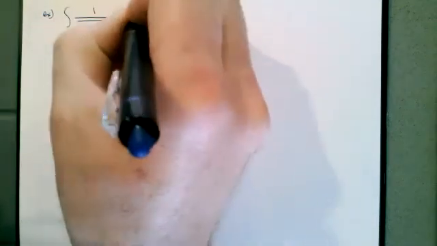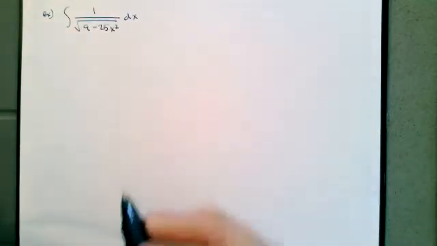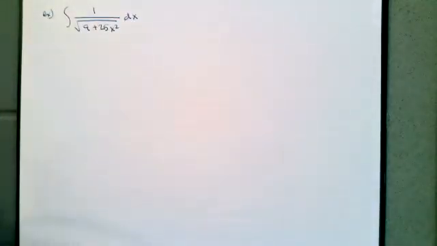1 over the square root of, instead of just 9 minus x squared, I'm going to do 9 minus 25x squared. Oh, wait, I don't want minus, I want plus, because I wanted to do the tangent case. I even said that at the top of the hour. So we see that there is the tangent case, because it's a squared plus x squared. And we also see there's a coefficient 25 in front of the x squared. Also, we have the square root in the denominator, which doesn't change how we make our decision.